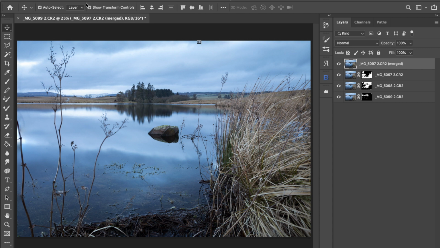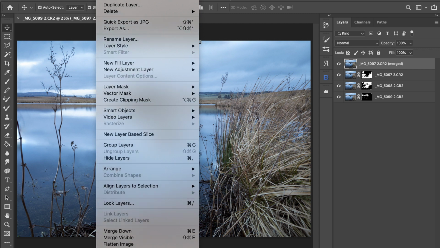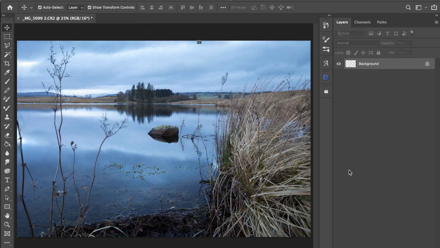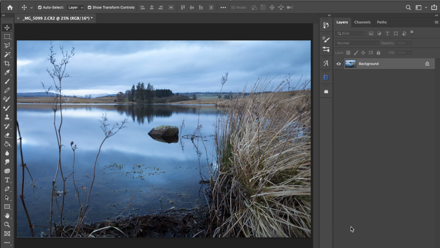So what I'll do is I'll flatten this image and then I'll walk you through how I replace this element of the plant. And what you'll also see is that there's an element in this photograph that just is wrong. So what I'll do is I'll show you how, using a spot healing brush, we can remove this plant. We've got our final image. As you can see, there's an element missing.